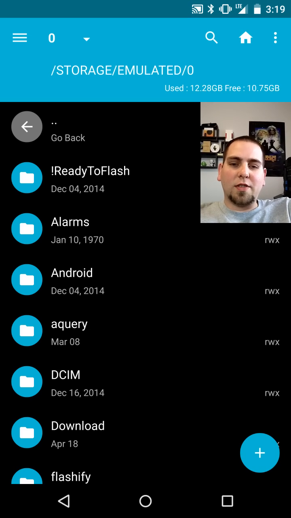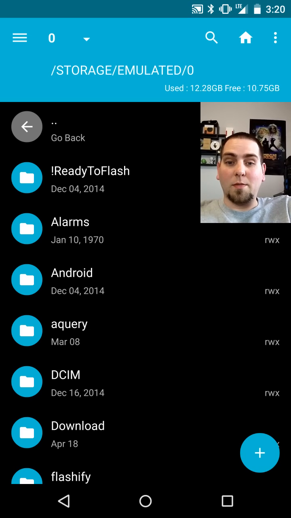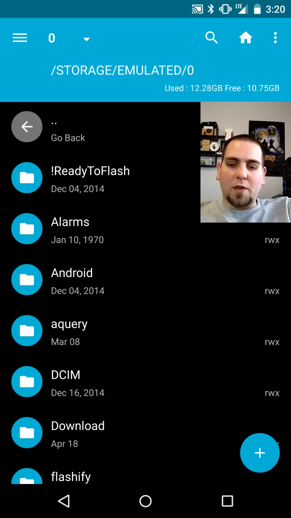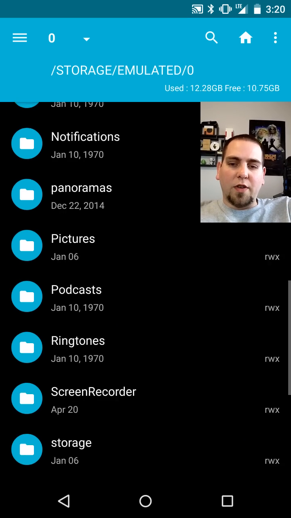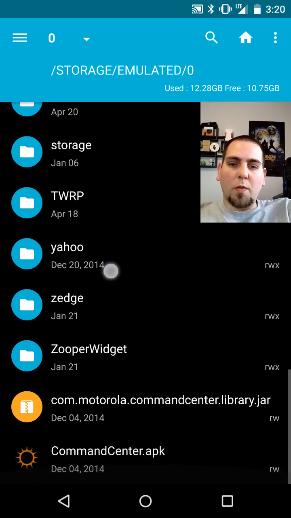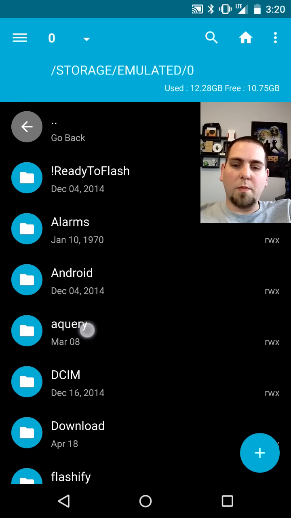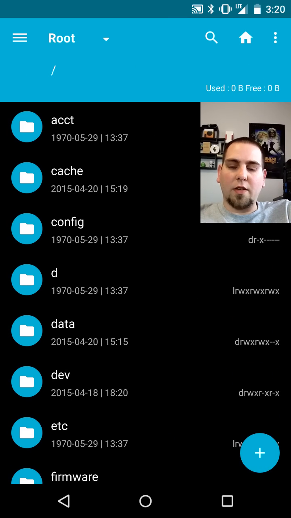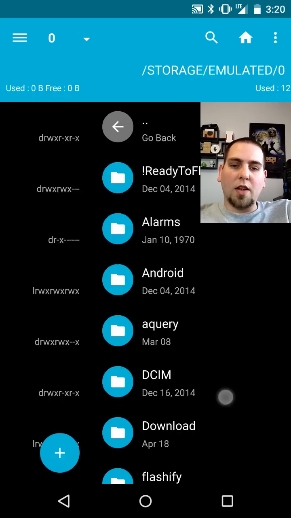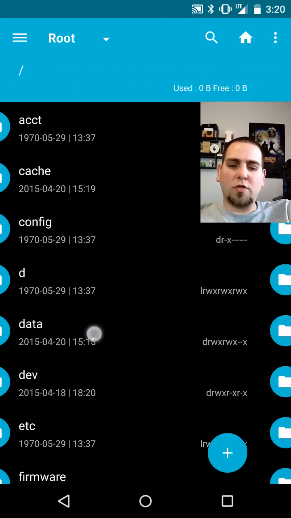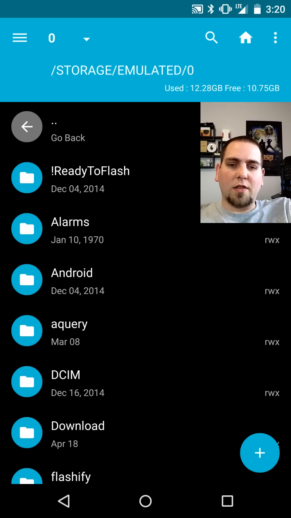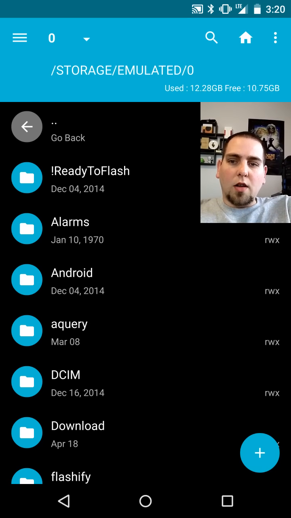And the first thing you're going to notice is that this thing is lollipop themed. It's got all that skin and all that beautifulness of lollipop, so I really like it. Even the buttons down here, the little plus button at the bottom, it's got a real nice feel to it. Okay, we're going to go through some of the settings, some of the features of it. So one of the things that you'll notice right here is that you can actually swipe. Let's see if it'll do it. Oh yeah, there it goes. You can swipe over back to the root directory, or you can swipe to your SD card, and you can set these up how you want them. So you do have two screens to work with, which I definitely love, and that's also true with Solid Explorer if you want that one.